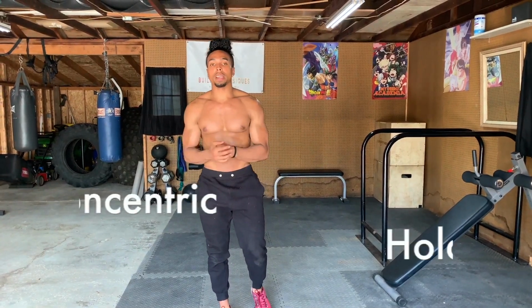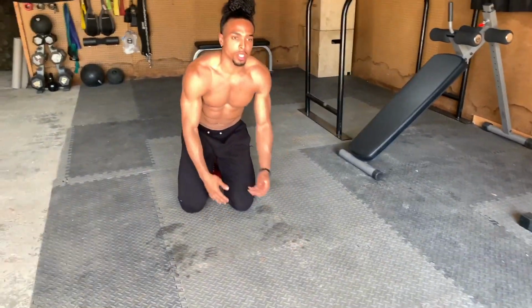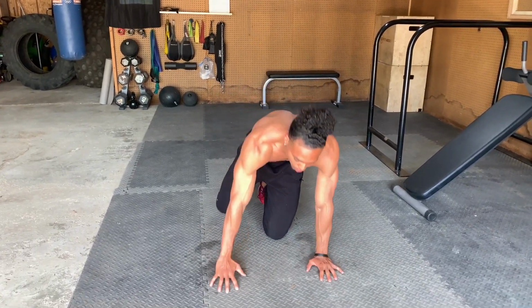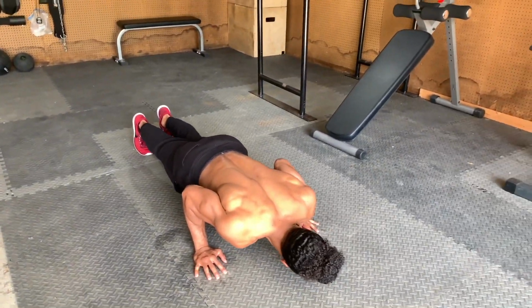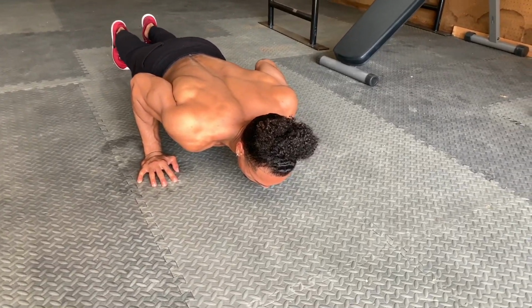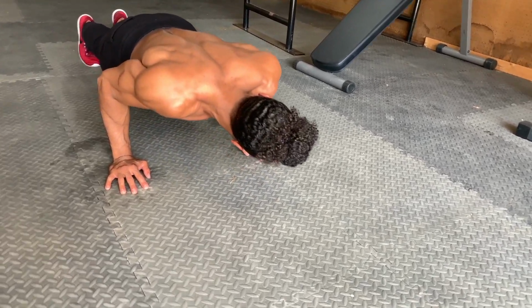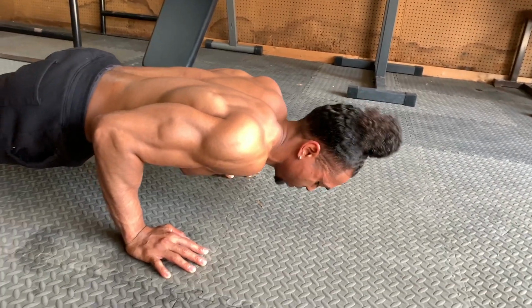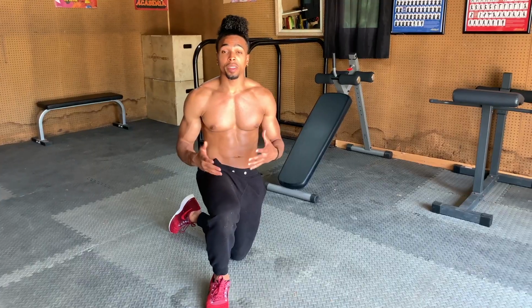Number 2 tip I recommend is concentric holds. So let's say you're very tired doing a push-up and you want to get a little bit more out of it. What you can do is an isometric hold in the concentric part of the push-up position. So you're just gonna hold it for as long as you can up until you drop. I'm going a little past 90. You can go just right here, like 90 degrees on a dot, and just hold that position. That in return increases the amount of reps that you can do, but most importantly, improves your overall strength.